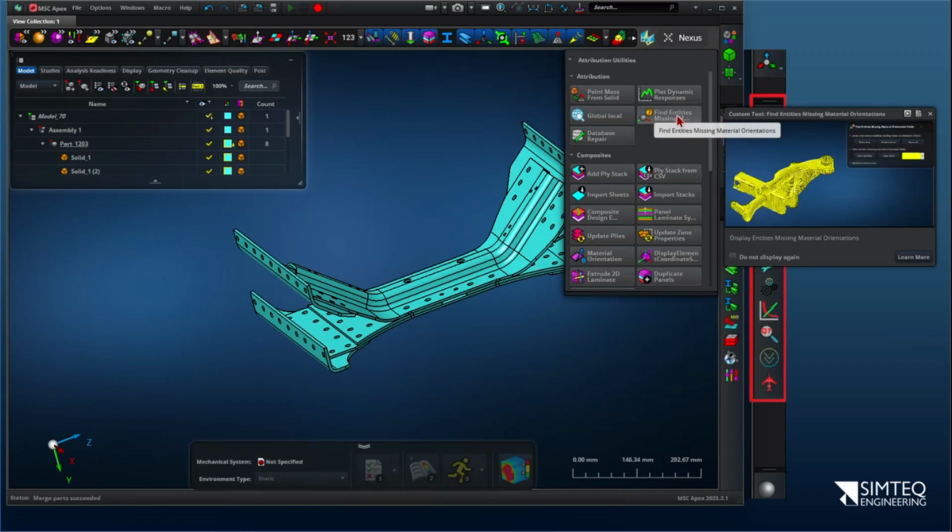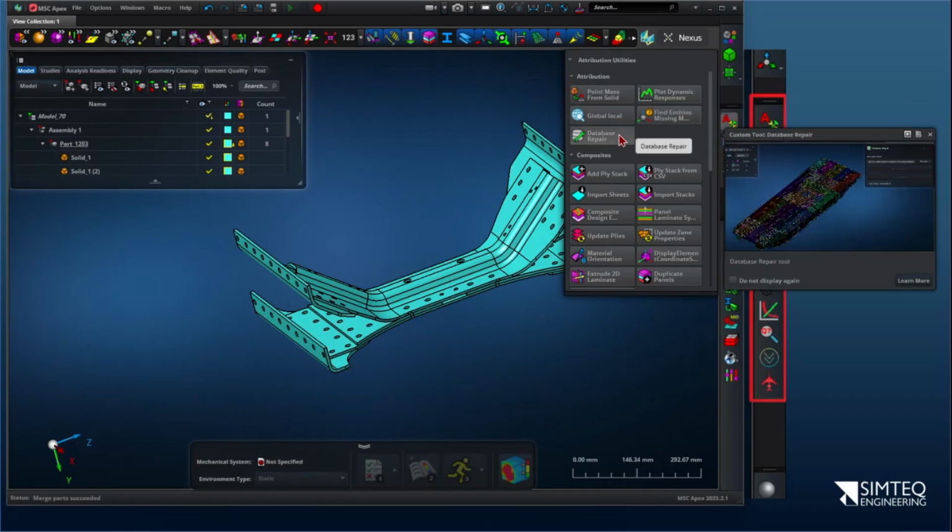Finding missing material orientation. This is where, for instance, for composites, you need to know what the material orientation definitions are. This is not needed for isotropic materials, but for your anisotropic or composite materials, you might need that. This is the database repair tool that I've mentioned.